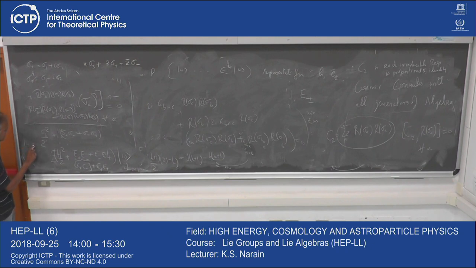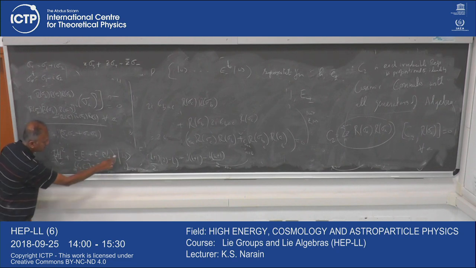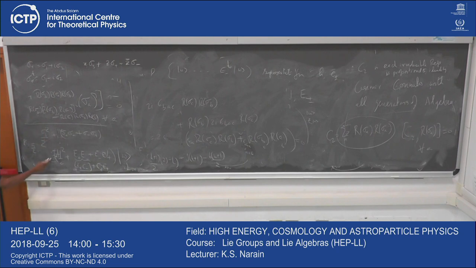Little h was, in fact, sigma 3 by 2. So h squared, so it should be 2 here. 2h squared. Yes, that's correct. So here you get 2h. And all this annihilates the highest weight, this annihilates the highest weight. So you're left with simply 2 times h times h plus 1. I mean, 2h squared plus 2h.